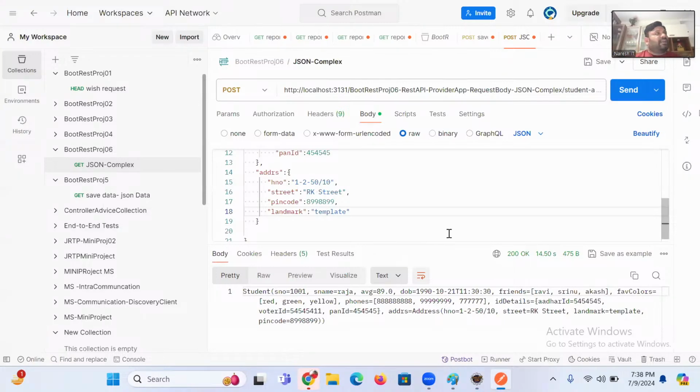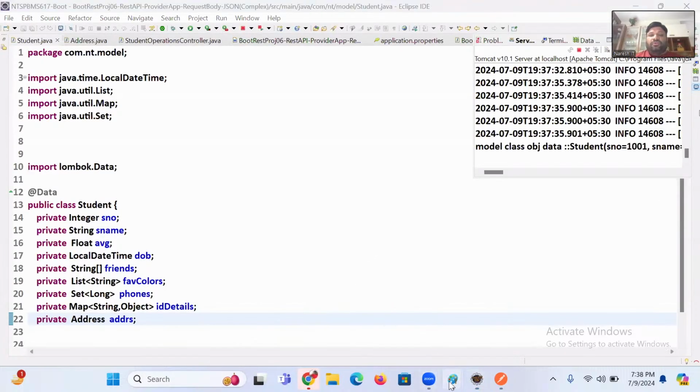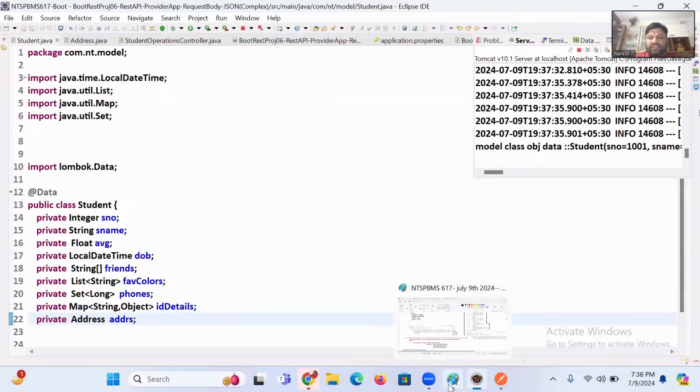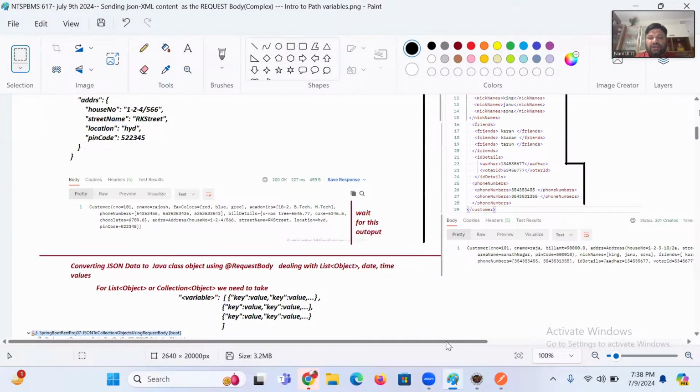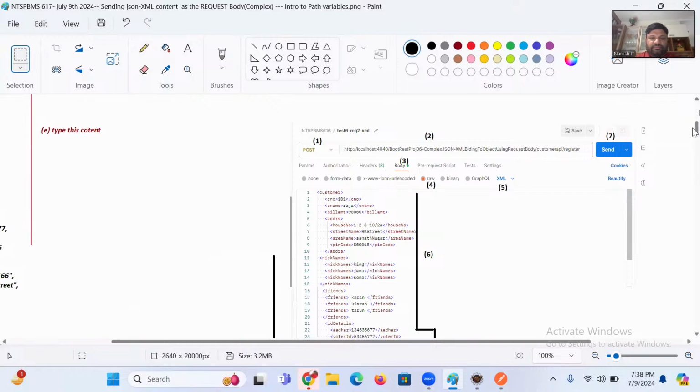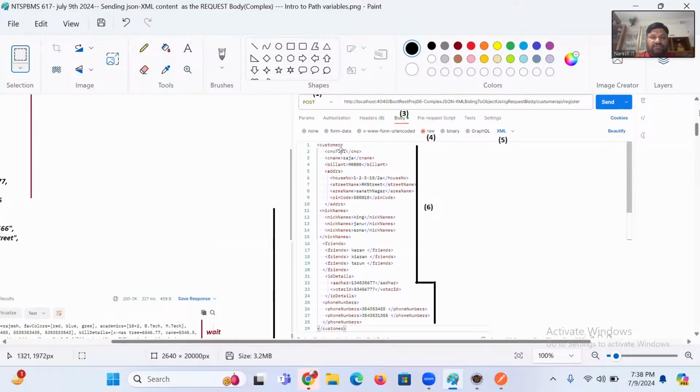So now, same thing I want to give as complex XML content. To give complex XML content, what are the changes I should do, guys? To get these complex ones. Customer is fine: CNO, CNAME, bill amount.